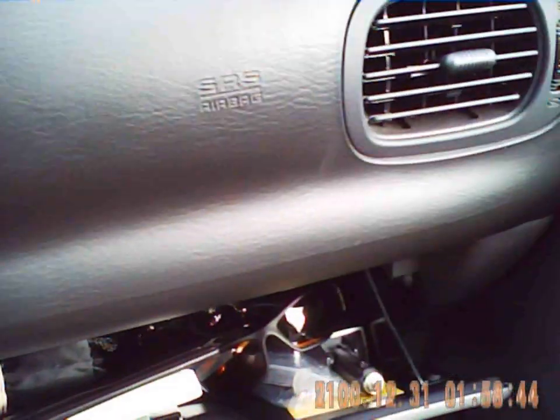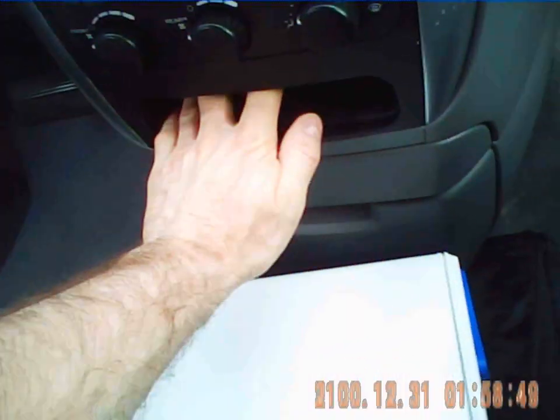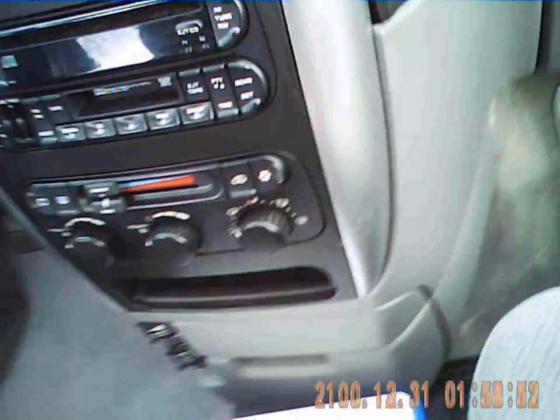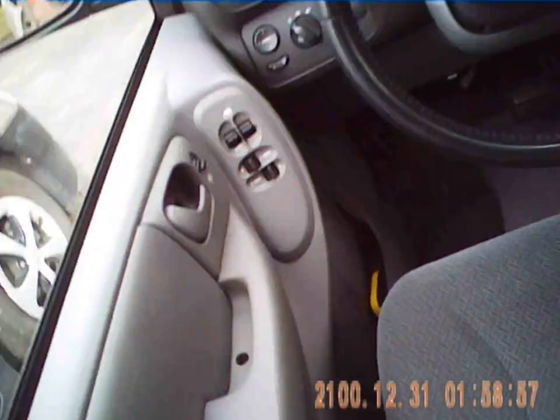Up in the front here, all the tools are underneath. There's a little tool bag, and then the things I need to get to most often are there. Some extra little goodies up front, like an inverter, the kind of things we might need while we're driving. Plug-in things, USB connections. And again, some more over here in the door.